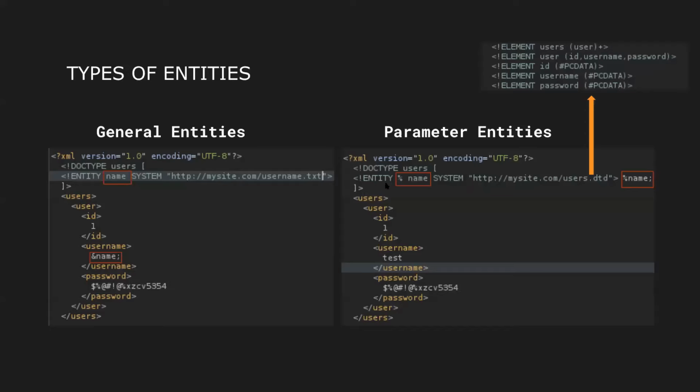This is a simple definition for a parameter entity. Here, as I told you, the naming and defining convention, that is percentage followed by the name, has been used. So it is a parameter entity. It is defined using the SYSTEM keyword, and the DTD that has been hosted on an external site is called here. And as I told you, the special part about parameter entities is that they can be called inside the doc type element. So basically, we define an external DTD and we call it inside the doc type element itself. So here is a basic definition of how a general entity and a parameter entity would look in an XML document.